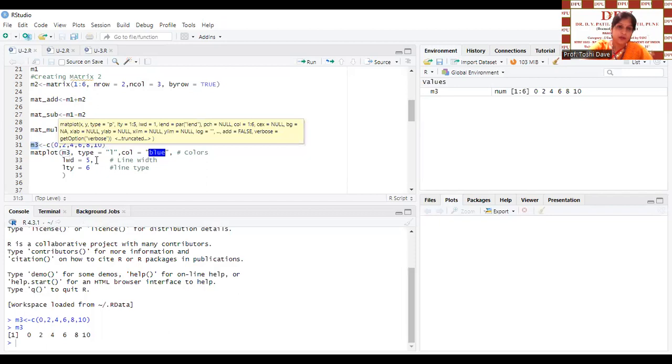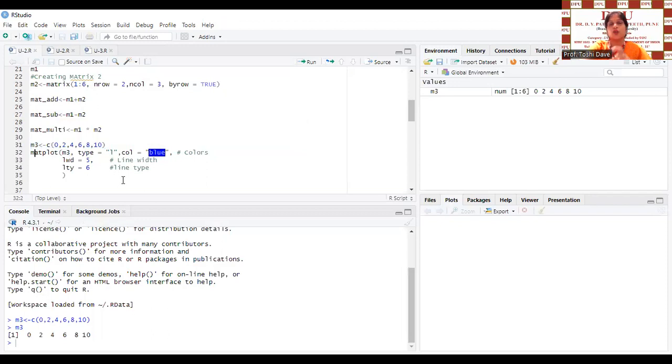Here, as you can see, the matplot function has been used because I want to plot the M3 matrix. In the matplot function, what you need to plot, you are supposed to give that variable name, and M3 is my variable name. If you want to plot a data frame, then you have to mention the data frame name. If you want to plot a list or vector, you have to provide the variable name of the list or vector. So whatever you want to plot, the very first parameter will be the variable you want to plot. Clear? Now next comes the type argument.